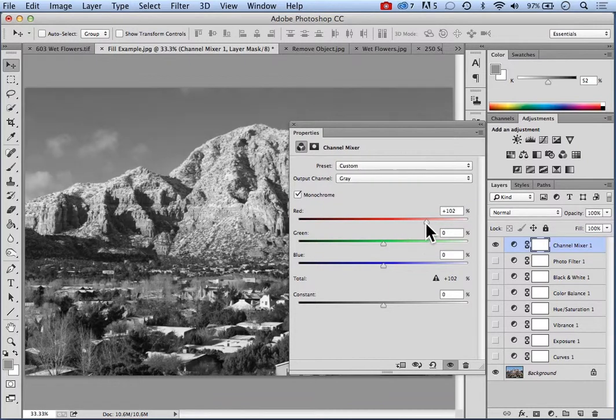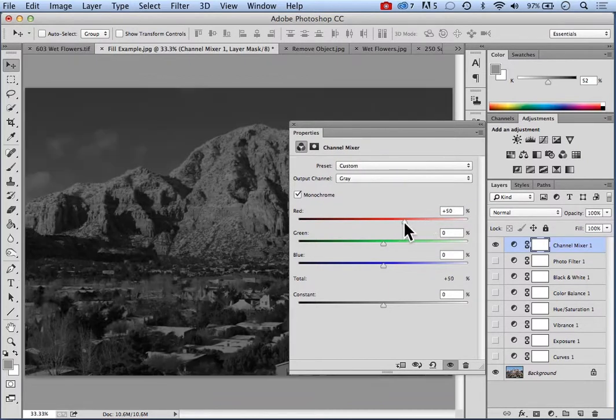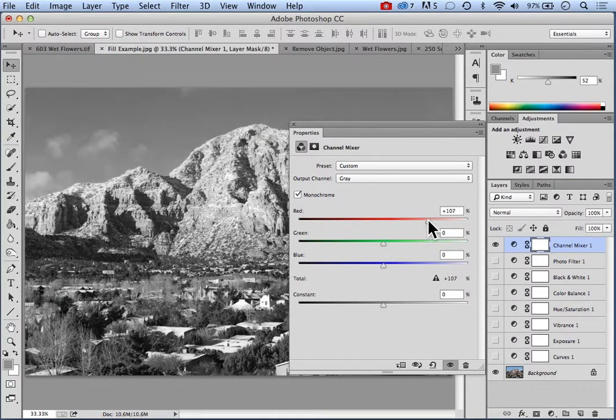I can now adjust various characteristics of this image into channels individually.